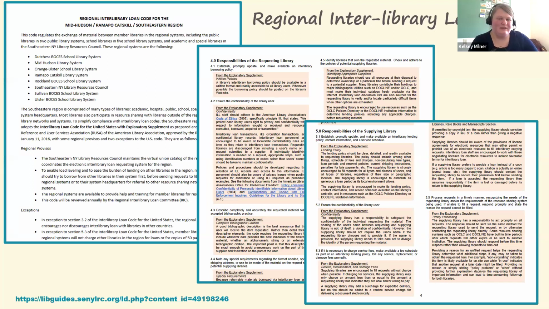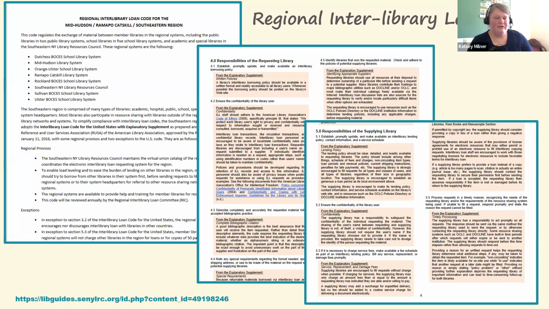These are things that exist within the national code that wouldn't necessarily apply on a regional level. So for example, the code recommends lending internationally, but a lot of our libraries can't do that. It's quite expensive to mail something internationally. So as a result, we don't necessarily encourage it or discourage it. And another exception is that lending libraries, sorry, shouldn't be charging lending fees for regional items. Some ILL libraries charge a lending fee, which is usually like $10 to $15 for filling a request. So anything that's shared regionally, there shouldn't be any of those fees attached. However, libraries can charge for lost or damaged items as they normally would.